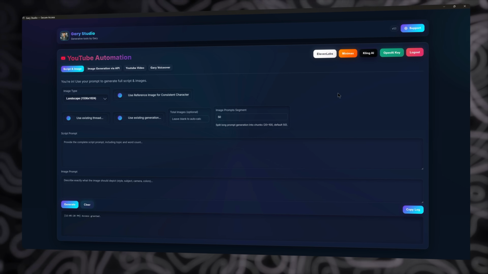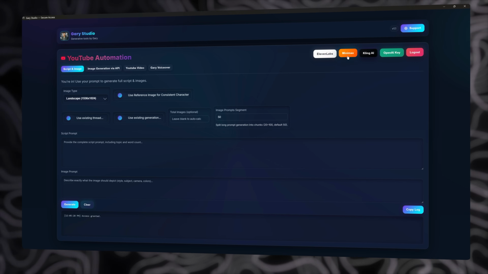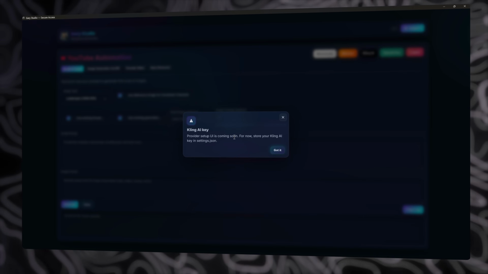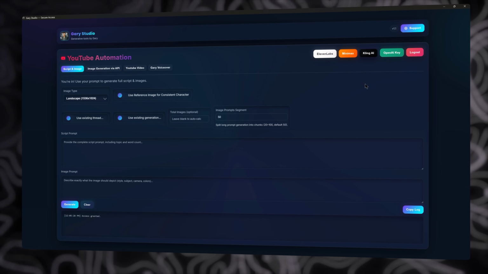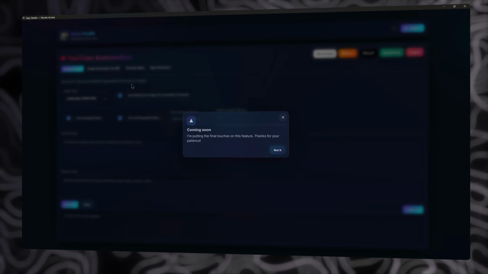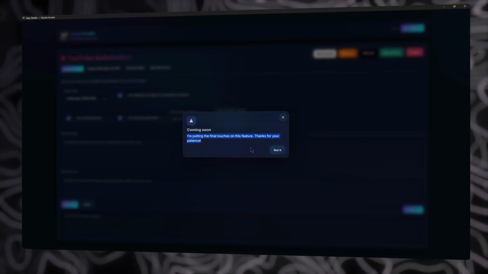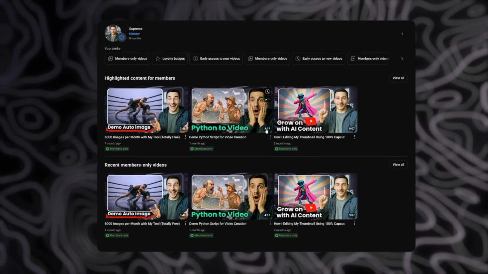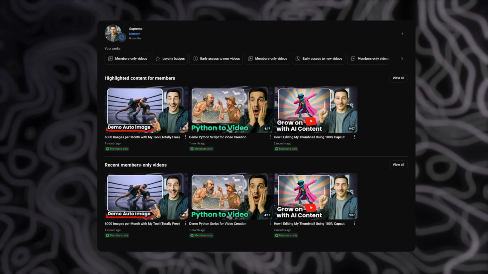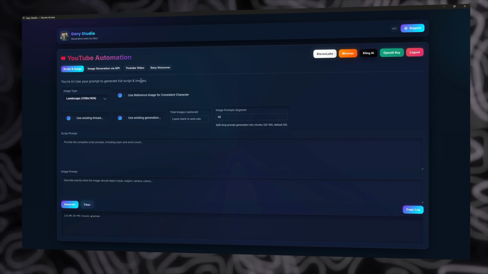Next, you can see buttons like Minimax Audio, 11 Labs, and Kling AI here, where you can input your API keys, and Gary Studio will connect to these platforms and generate everything for you. These features will be integrated in October, and this is not all I will integrate into this awesome AI tool. You can see YouTube video right here, which will help you generate all long-form content videos in a single click. I already created a demo in Python, but this October I will include it in Gary Studio as well, where you just click and have a full video with high quality content.